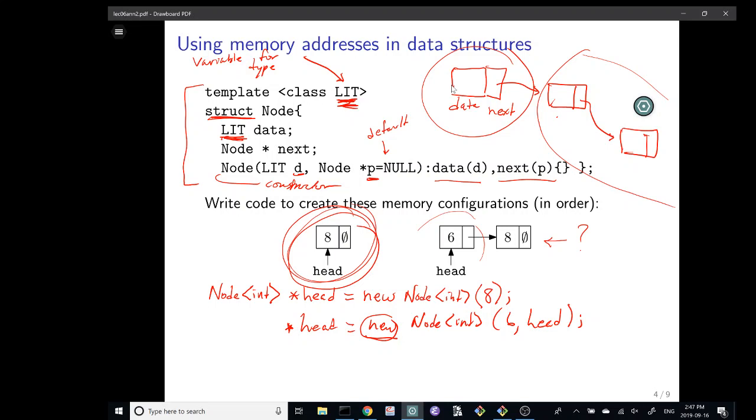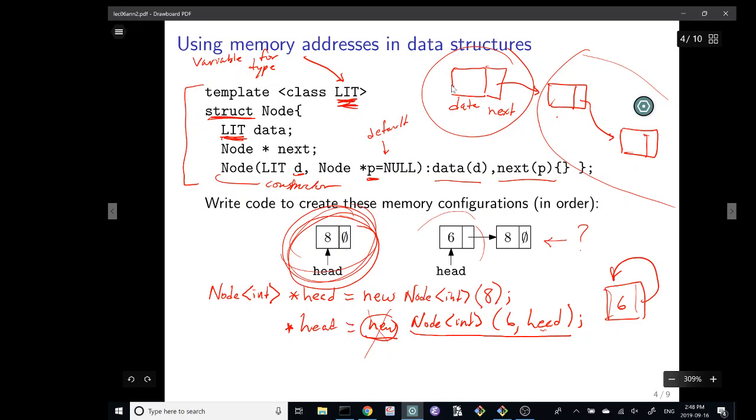So what happens to that? Does it wipe the data first and then make it point to nothing? Well, this is going to create a node locally. Not a pointer to a node, but a node structure. Then this copy, if I didn't have the new here, is going to copy that structure into the structure that's pointed to by head. So the current structure pointed to by head gets that new structure copied into it, obliterating what's there. The point is that this would actually copy the address of this thing into here, so that what you would get is something that looks like this. 6.